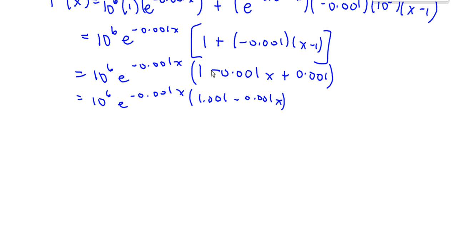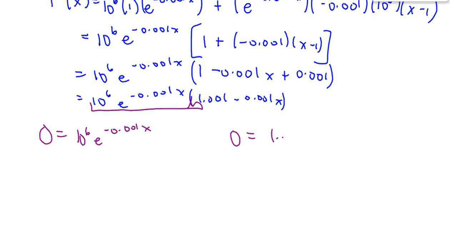And now the next part of maximization or optimization is to make it equal to 0 and solve. So I have this expression, I'm going to call that the first. So any x values that make this a true statement would be considered critical points. And then obviously I have this expression. Any x values that make that into 0 are critical values. Obviously there's no solution here, because I can't put an exponent up here that would make this equal 0. And over here, if I solve for x, I get that x is equal to 1,001.